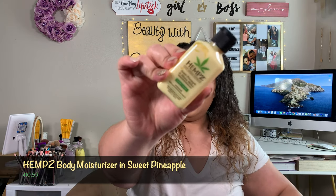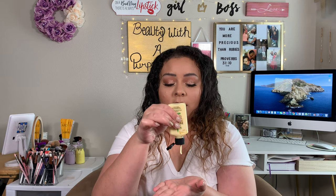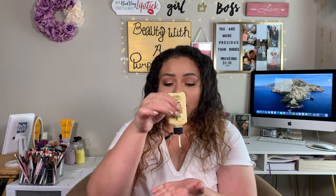The first thing I got was this Hemp Sweet Pineapple and Honey Hand Moisturizer, which retails for $10.59. It says our skin has never looked, felt, or smelled better, thanks to the moisturizing hemp seed oil and this tropical scented body cream. It's also formulated with hydrating pineapple extract and antioxidant-loaded honey melon extract to help nourish, repair, and soften your skin. I'm going to apply this to my hands right now because with all the hand washing, they are so dry.